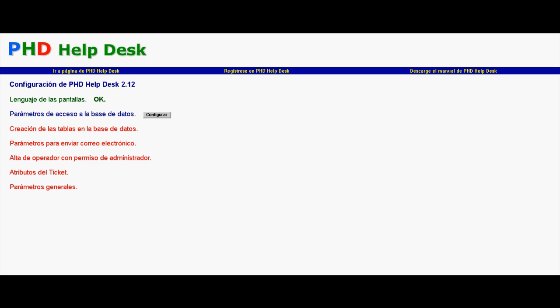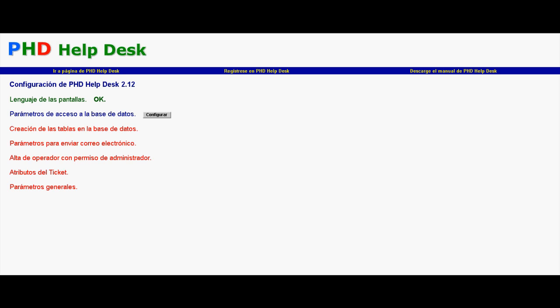As you can see, we set up the configuration with the access parameters of the database. In the same way, we create tables and set other parameters like electronic mail, administrative permission, and general configuration.